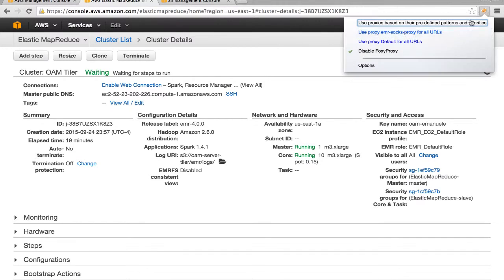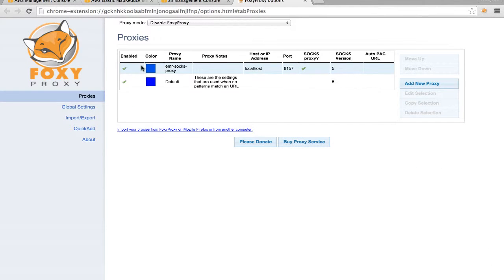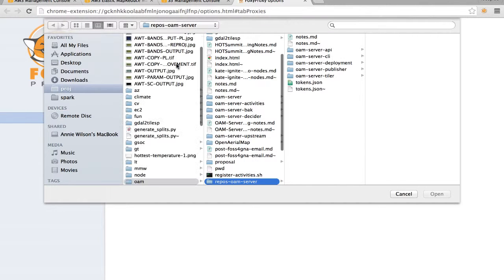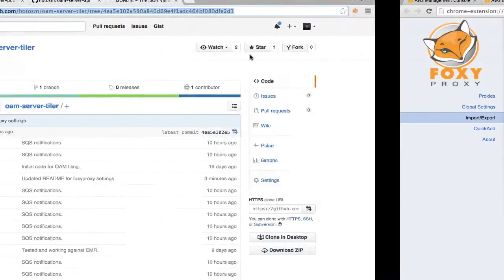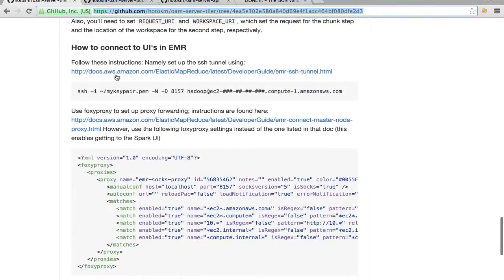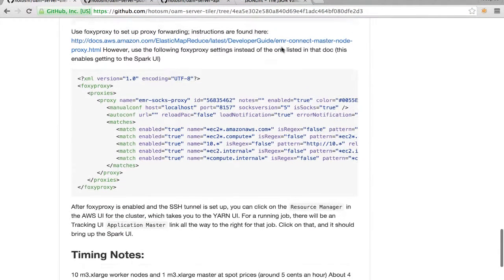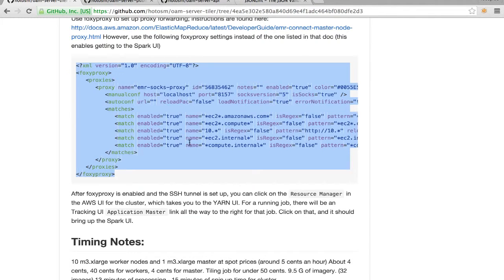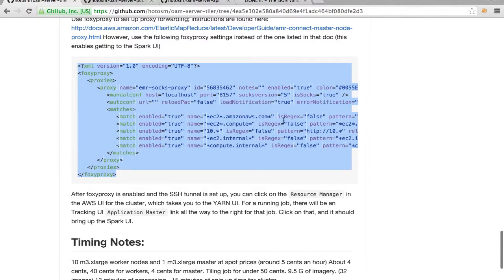And so when you're working with FoxyProxy, you're going to want to import a file that has the XML that's described in the README here. It says how to connect to the UIs in EMR. You're just going to copy this XML, and this just sets up a set of name patterns for the proxy and the proxy port that's for the SSH tunnel.